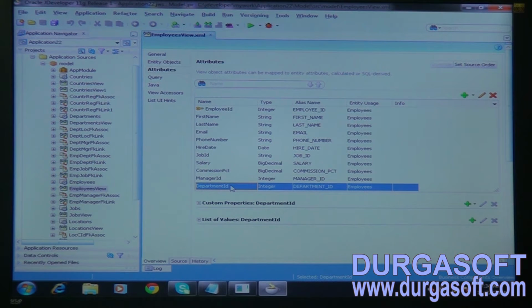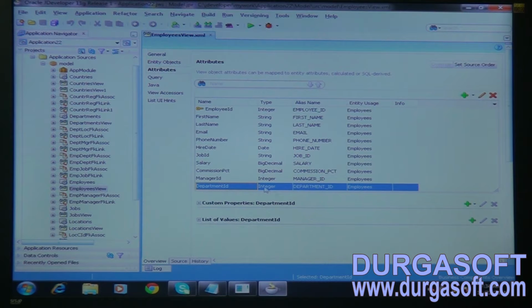Okay. So go to this employees view. There is an attribute. In the attributes, there is a department ID. For this department ID, I want to create an LOV. So to create an LOV for this department ID, there is a section called List of Values.